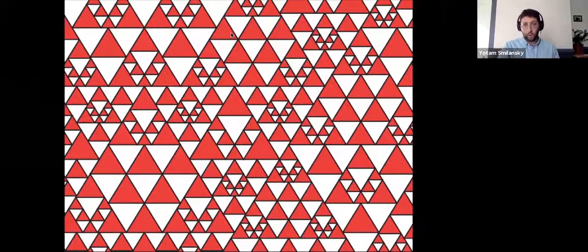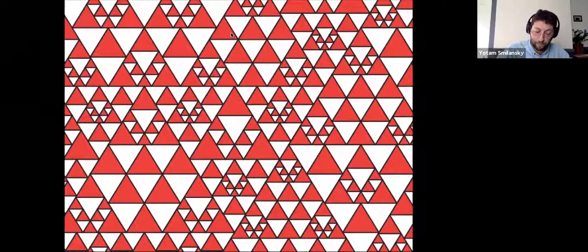In our work, tiles are just nice sets. In this case, all the tiles are either these down-pointing triangles or up-pointing triangles. They can be wilder, as long as we're talking about measurable sets with bounded diameter and boundary of measure zero, that's more or less enough for us. But we will focus, because the pictures are very nice, on triangles and squares. So this talk will be about triangles and squares mostly.